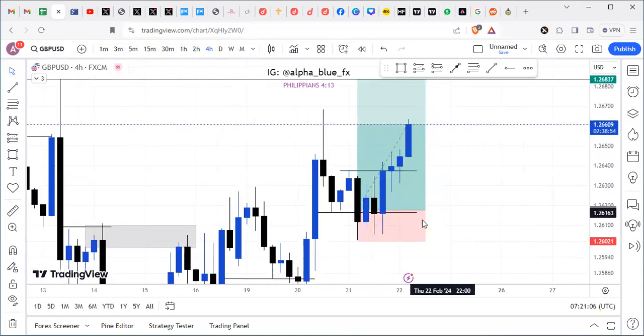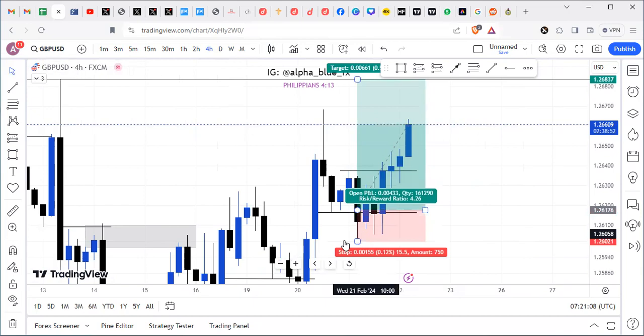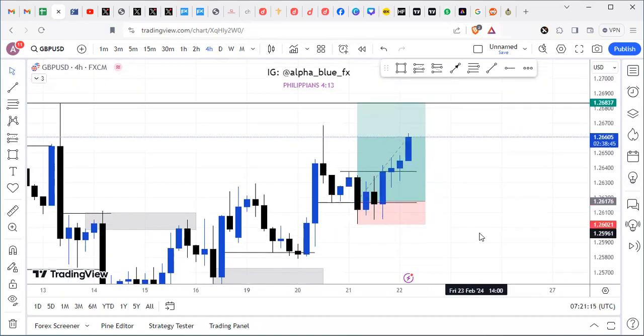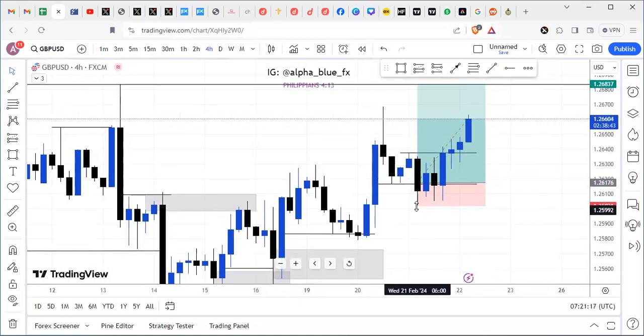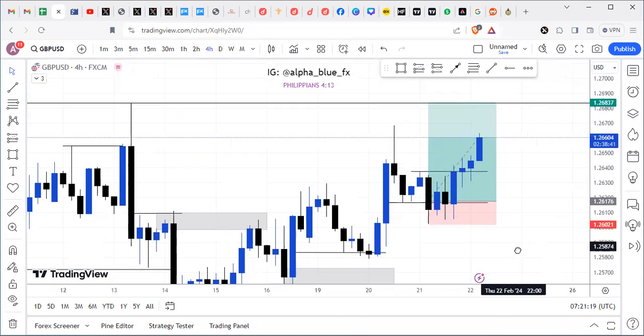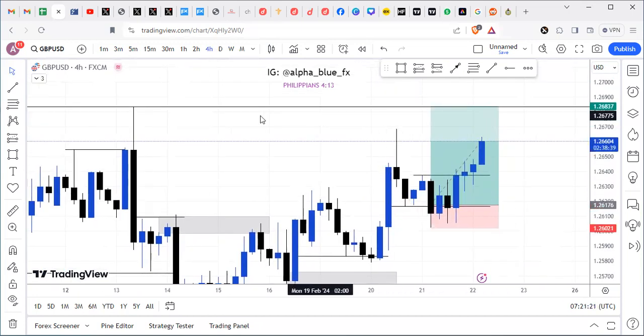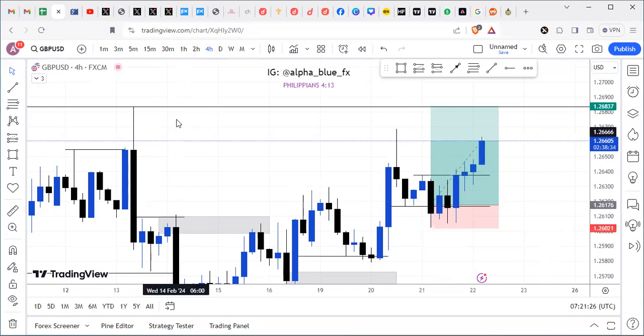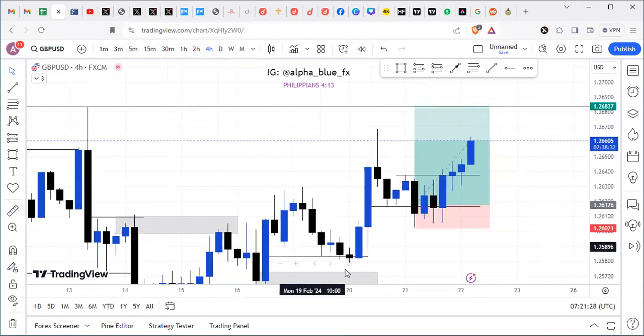Now I got another opportunity to enter again. So I'm going to break down this one. I'm currently on this trade right now. If you look at it, very similar stuff happened. Price came and was trying to take out this high. It sold off. When it did sell off, all I was looking for was an area of liquidity that price would take out, and then I look for a potential continuation of the buy. And this was the area of liquidity right here.